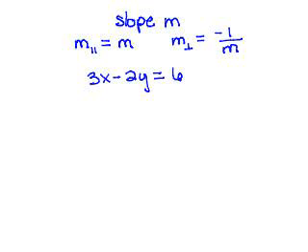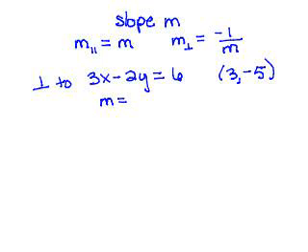So let's take the equation 3x minus 2y is equal to 6. And we want to write the equation of the line perpendicular to this line. And then we want it to go through the point 3, -5. All right. So the first thing we're going to do is find the slope of our line. So because it's in standard form, the slope is the opposite of a over b, so we get 3/2 for the slope. So for the slope of a perpendicular then, the negative reciprocal is -2/3.